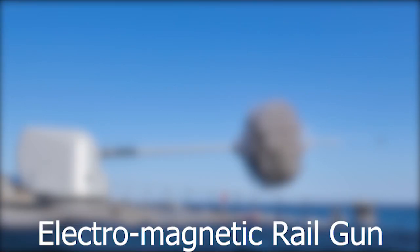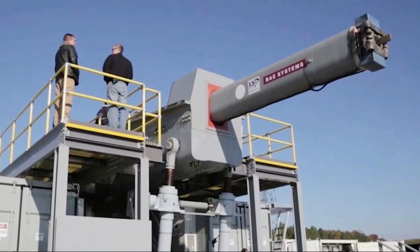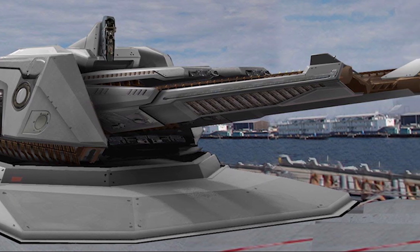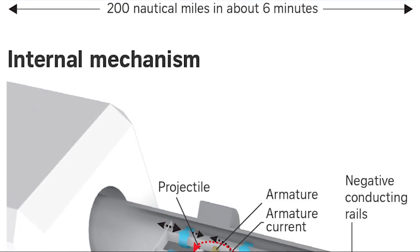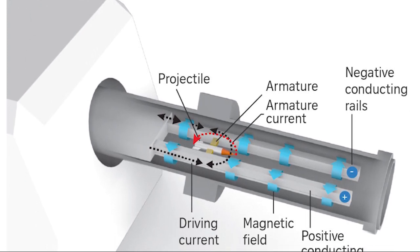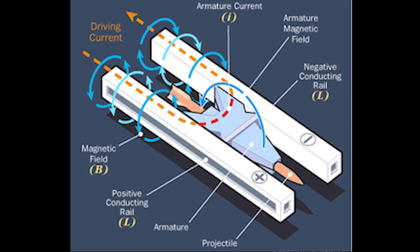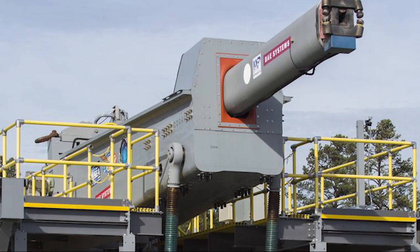Number 2: Electromagnetic Rail Gun. This monster cannon is the culmination of over a decade's worth of development and testing — an electromagnetic rail gun capable of firing projectiles at over 4,500 miles per hour and smashing through concrete structures 100 miles away. The result is a longer-range weapon with much greater accuracy. They do, however, require a great deal of power, and scientists are still working on perfecting the output for maximum performance without tearing the weapon apart when it fires. Electromagnetic rail guns are said to be the future of warfare, using laser energies rather than traditional explosive materials.